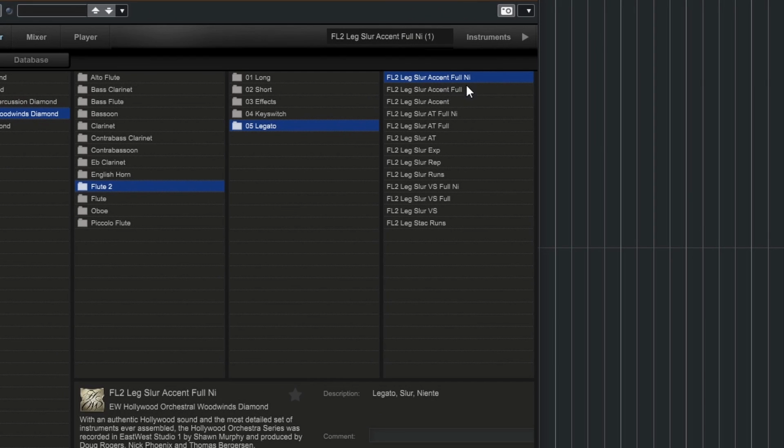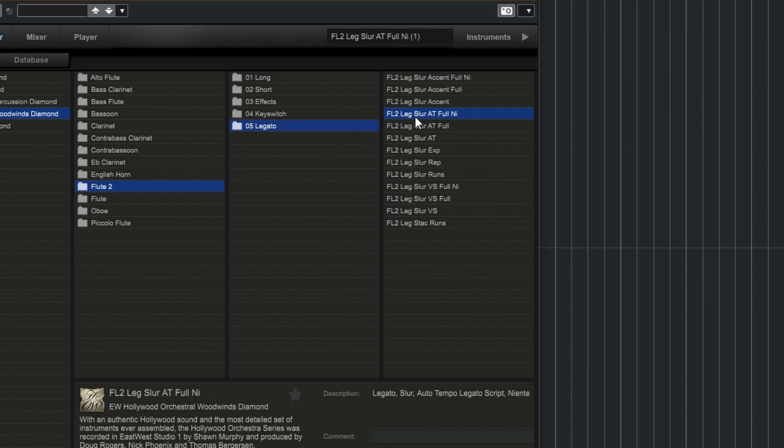All right, same thing here. You have no Niente control, and here you have the vibrato baked in. Then you have the same idea as before, but it says AT, and that stands for auto tempo. And that can be a little bit confusing. What does that mean? Well, it basically means that the play engine will handle the transitions for you, the legato slur transitions for you. All these are legato slur. It's a legato with a little bit of slur effect.